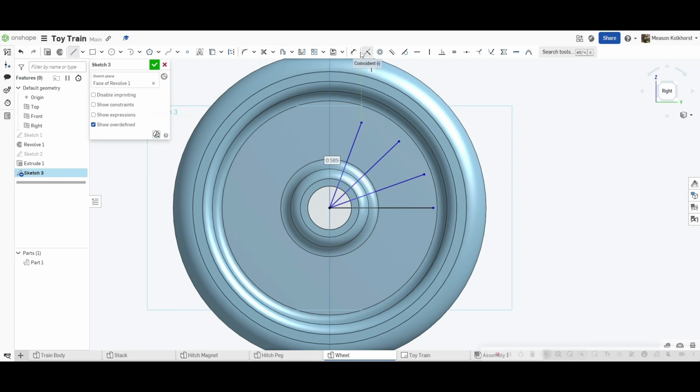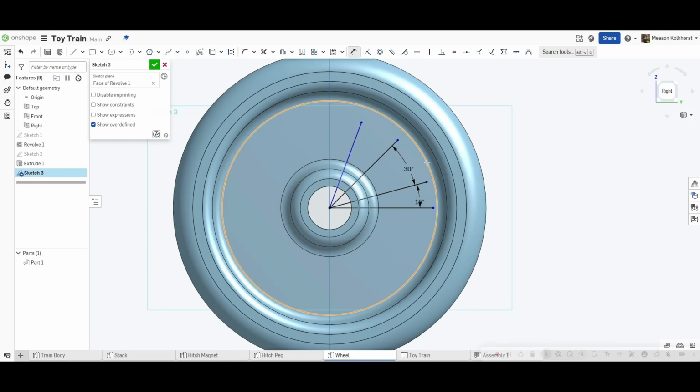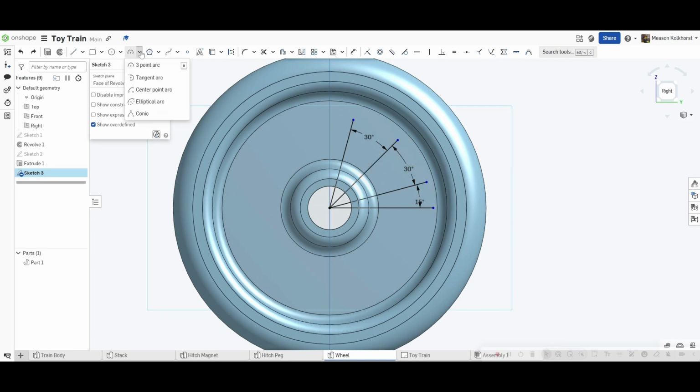So now I'm going to look at my dimensions. I'm looking at angles, so I'm going to click on this line and the black line, and that should be 15 degrees. From the next one, I'm going to go 30 degrees. To the next one, I'm going to go 30 degrees. And then you have a final piece that's going to be here. But I don't care about that because I really only care about the piece that I'm going to put inside of here. And then I'm going to pattern it.